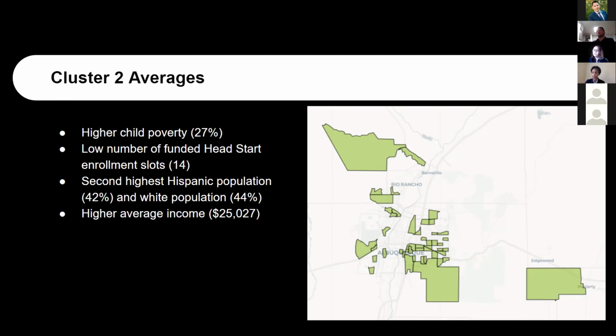So a conclusion that we came to based off of this information, and that in New Mexico, the white population statistically has a higher average income, is that the white population may be bringing up the cluster's average income despite also having high levels of child poverty. For example, a neighborhood near where I live on one end has older, more affordable houses, and on the other end has bigger houses with nice views of the mountains and cost significantly more. The income of the people who live in that part of the neighborhood is raising the average for the whole neighborhood. In this case, the whole neighborhood could have a lower priority or even be disqualified from access to these services.